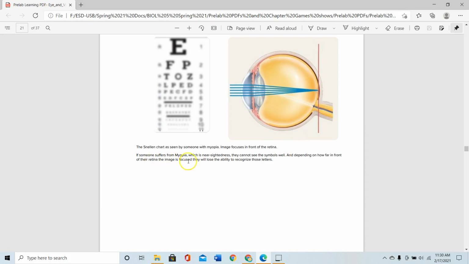If someone suffers from myopia, which is nearsightedness, they can see the symbols well, and depending on how far in front of the retina the image is focused, they will lose the ability to recognize the letters. So let's see, if you are at 20 feet, you cannot see these lines. You can see this one only. Okay? Because the image is focused in front.